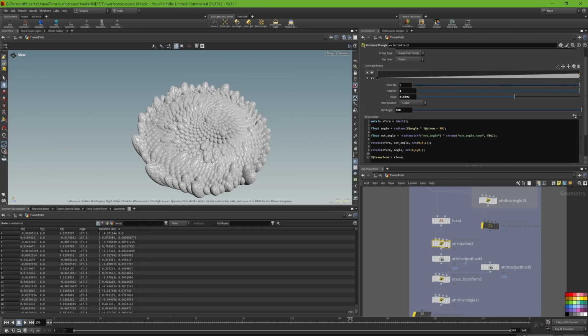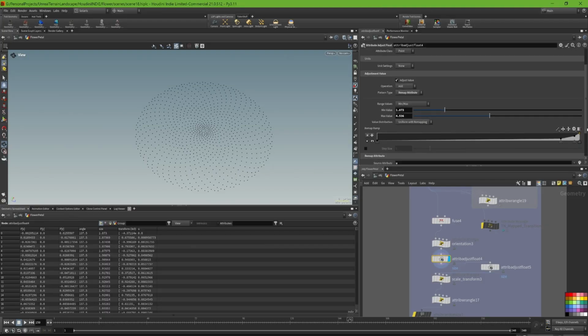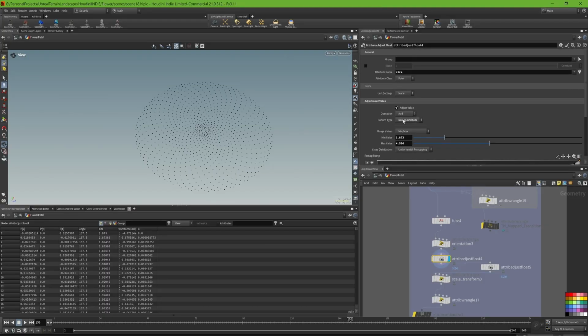Finally, we store the resulting matrix as a 3@transform attribute. This gives downstream nodes, especially copy to points or instance workflows, the full orientation matrix to work with, and Houdini now knows exactly how to place the points and rotate geometry on each point. So I hope that made sense, and from then on, I can tie in just a bit more control.